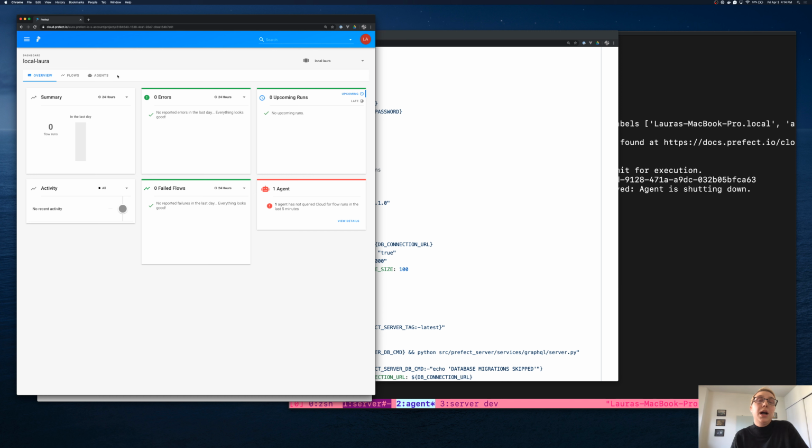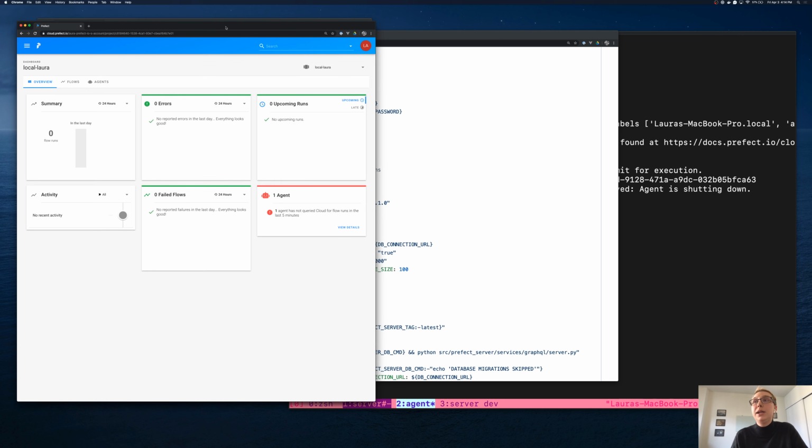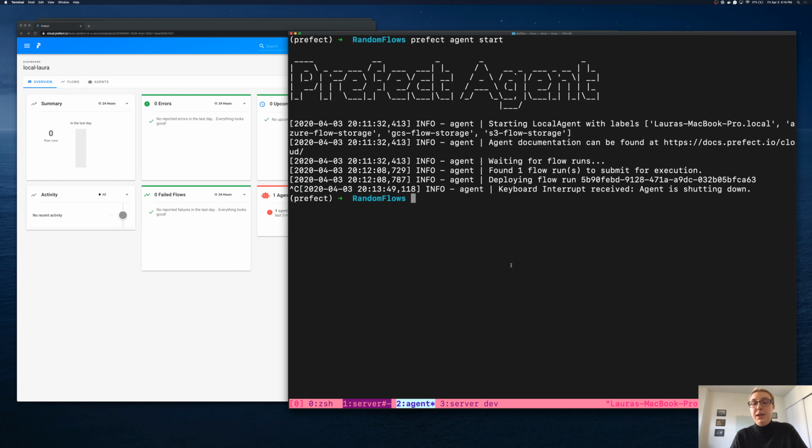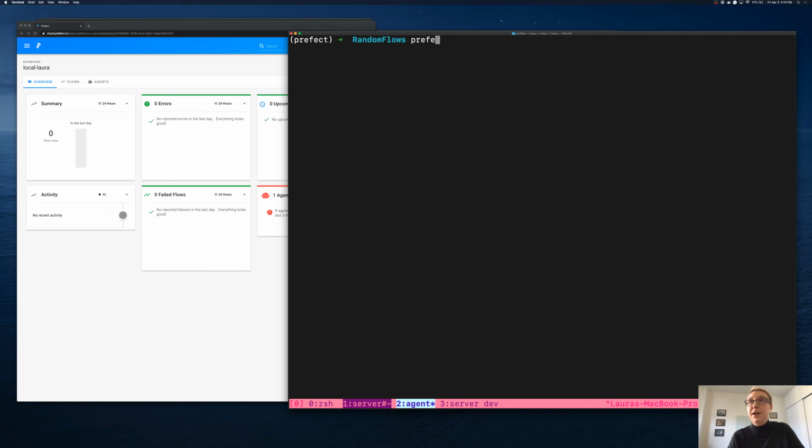Cloud has a couple more features, and also you don't have to run it locally. So let me show you how to switch between them if you are a cloud user. So basically, to flip, what we're going to run here is just going to be prefect backend cloud. So earlier we ran prefect backend server to configure ourselves for server, and now instead I'm doing prefect backend cloud. So if I press enter here, you'll see it warns me, congratulates me for switching my backend to cloud.